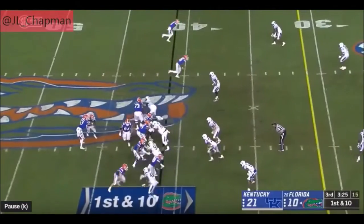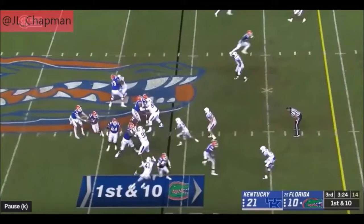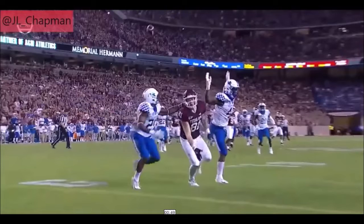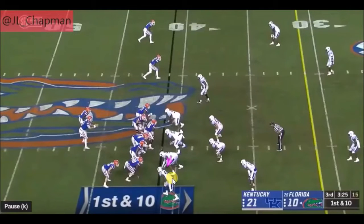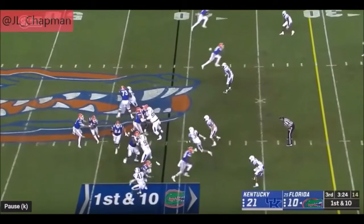Here you're going to see him try to guard on the wheel route. He guessed wrong in the run game, and so he's going to lunge a little bit too much and get out of his base. You can see him here. He's going to be responsible for this man if it's a pass play. So he's playing run first, which, you know, on 1st and 10, you could kind of do with that what you will. But watch him as soon as here.